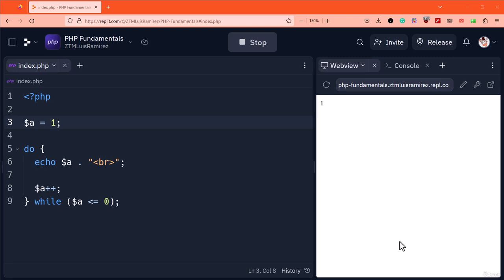In this lecture, we're going to explore the for loop. The for loop was designed for repeating actions based on a condition. The code is going to be similar to the while loop. A few parts are going to be in different locations. Let's look at an example.